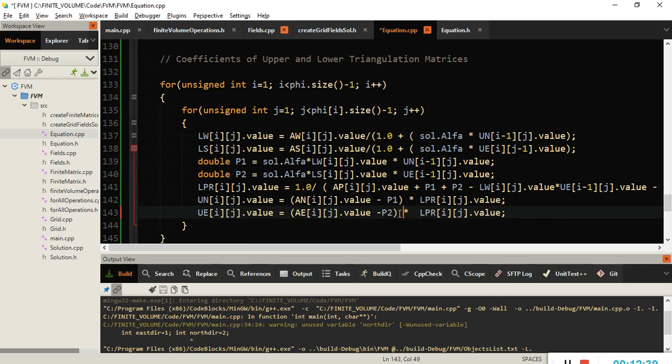LU decomposition method. Let me just put it back here and make it equivalent.